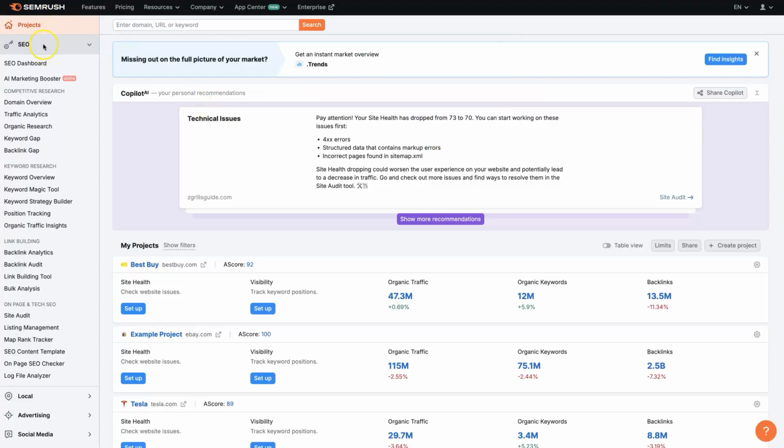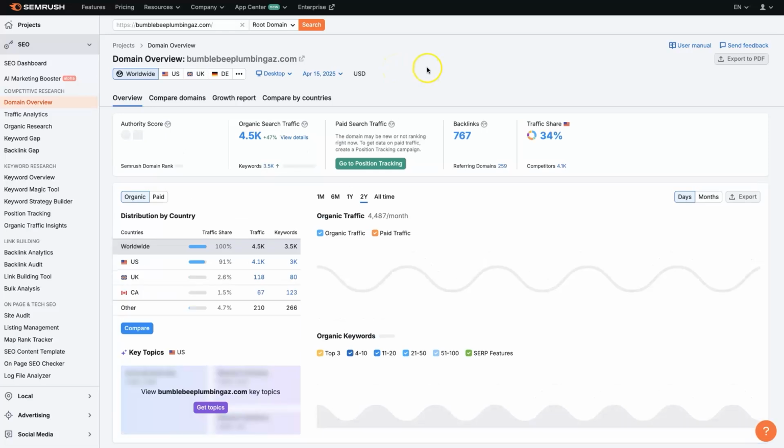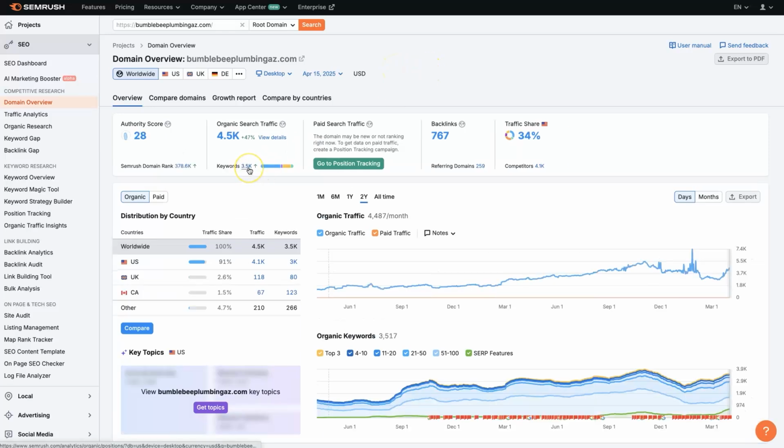But if you come over to Semrush, when you first log in, you're going to see this toolbar at the top here. I'm actually just going to delete everything. I'm going to look at this entire website. We can look at the keyword rankings for this specific page, which is their service area, but I'm just going to put their whole domain in here and click search. They're probably ranking for keywords related to a bunch of different areas around Phoenix, Arizona.